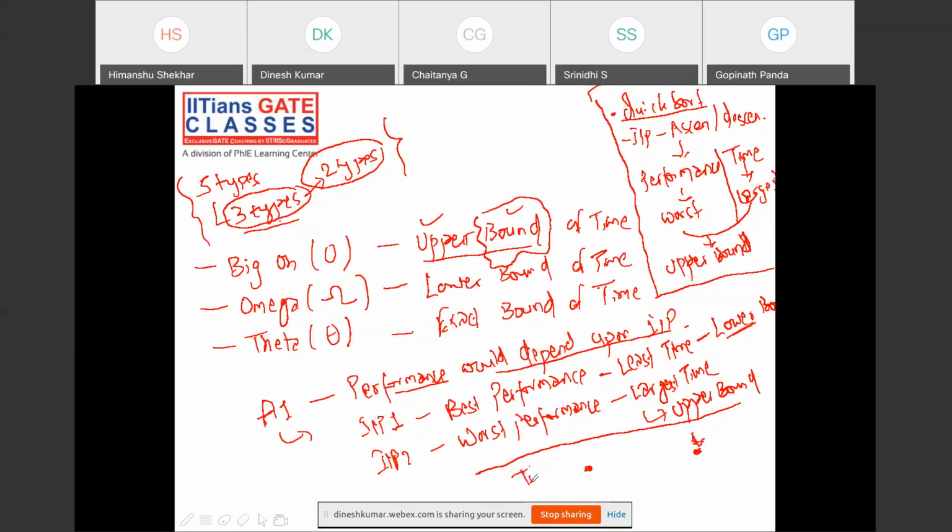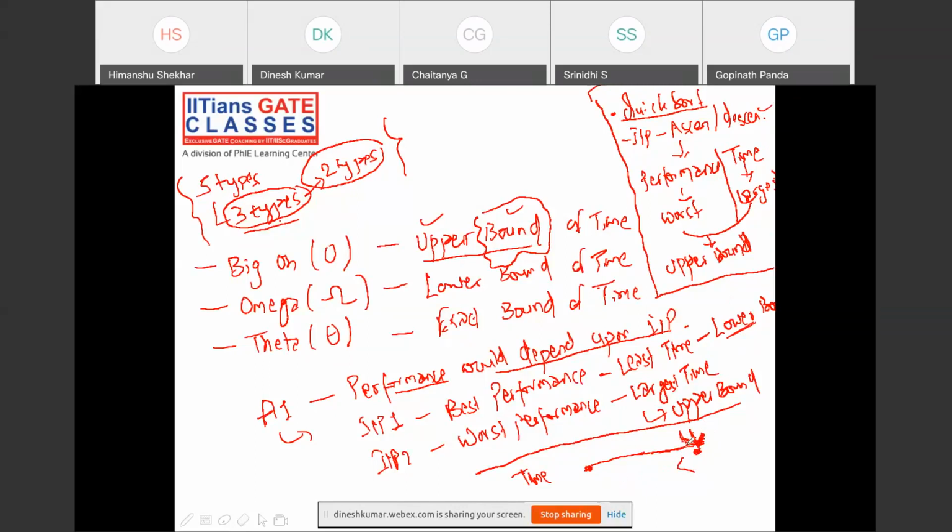If I represent this line as the time taken by quicksort, suppose this is the worst performance it has for these kinds of inputs, ascending and descending order. For any other input which is not ascending or descending, the performance would be better, and the time would be less.